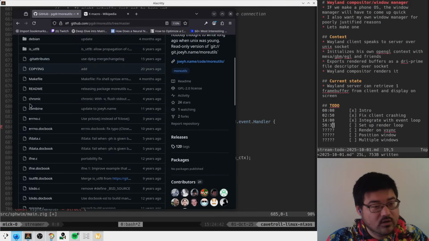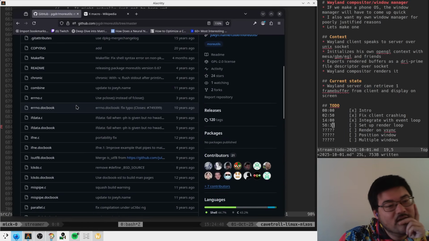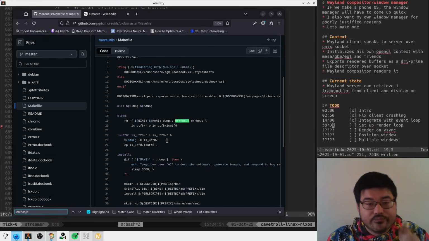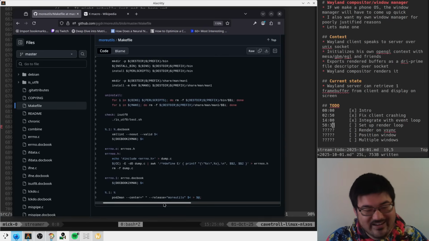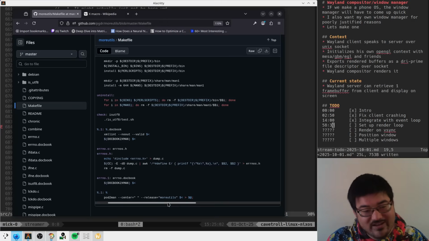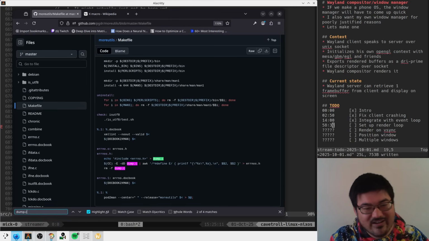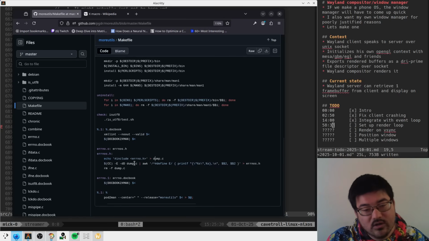Errnos. Where is it? Do they generate it as part of their build? Yeah, they do. So they compile dump.c. They preprocess this thing. What is dump.c? Oh, include errno.h into dump.c. So they're literally taking the errno.h header, and for each define, they're using awk to print out.